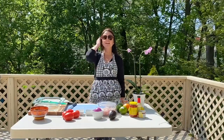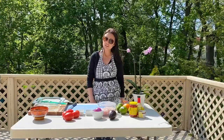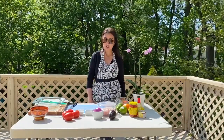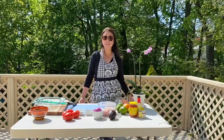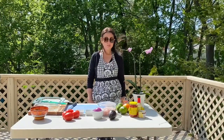Today we're going to be making ceviche. Ceviche is a Peruvian dish that's made out of fish, and it's actually not cooked in an oven or a stove. It's cooked with acidity, so it's cooked with lime and lemon, and you will see the process.